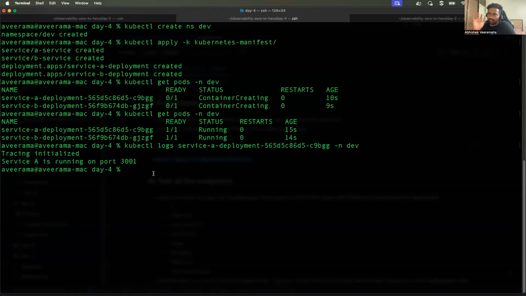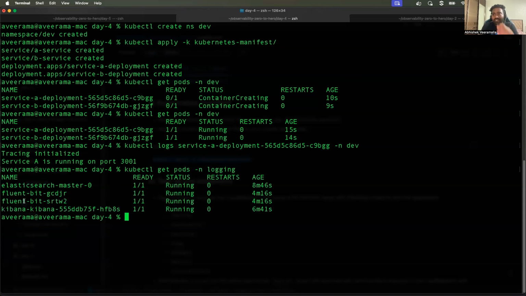Cool. So now the logs are there. If you use kubectl get pods in the logging namespace, I want to see if any replica of the FluentBit was able to understand that service A is created, and is it able to pull the logs of service A or not. So kubectl logs, let's look at this FluentBit instance.